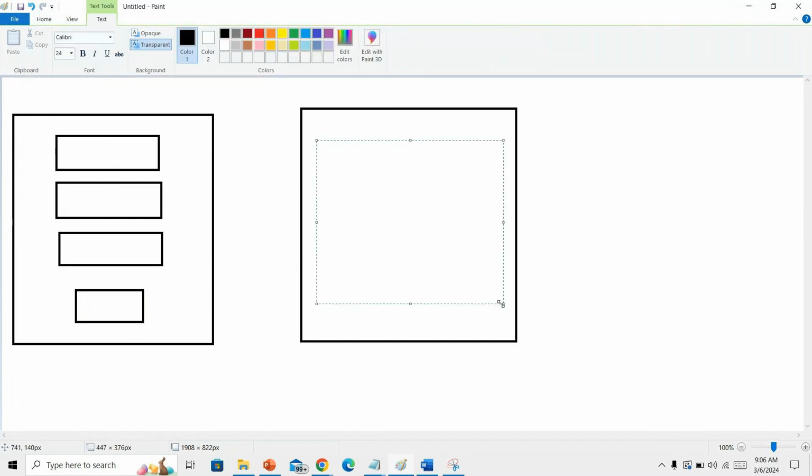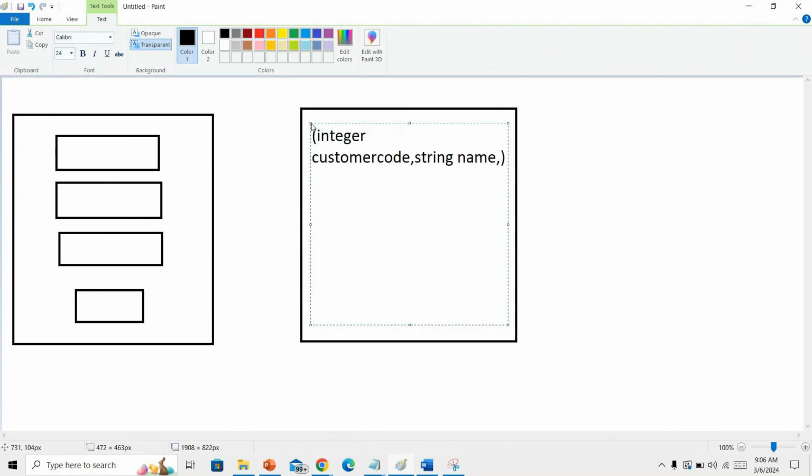As per practice you'll get all these things at the start, and that's why you're facing some difficulty. The first one is a number, so you can use integer, customer code. The second one is text, string, name. The third one is currency, so you can use decimal. Like this you need to differentiate and write the logic. Did you get my point?